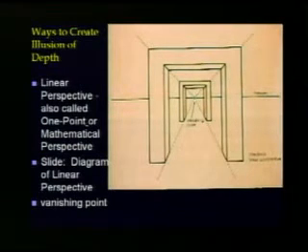And then another kind that developed in the Renaissance is called linear perspective, or one-point perspective, or mathematical. It actually has lots of different terms. The reason it's called linear is that it's usually based upon setting up lines in the architecture, or a line of trees, or the line of a road, and having all those lines meet at one point on the horizon line. And so that's where the one point came from.